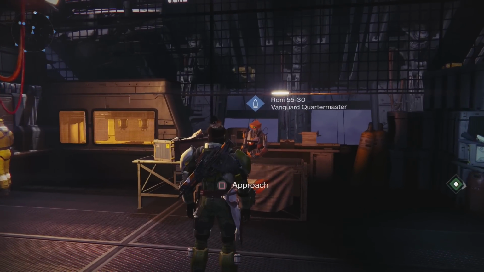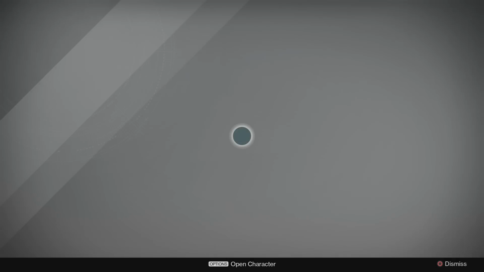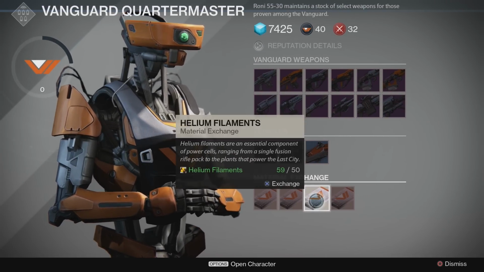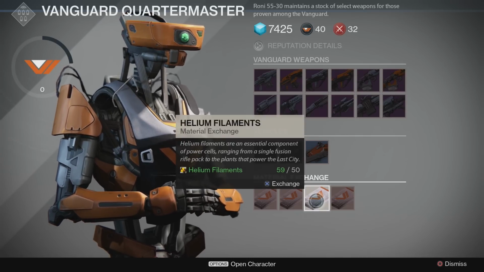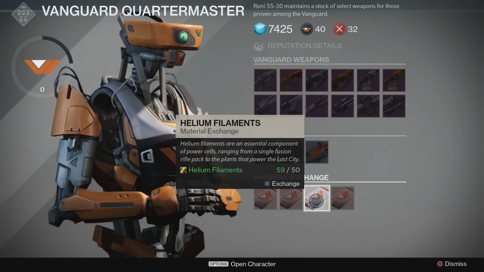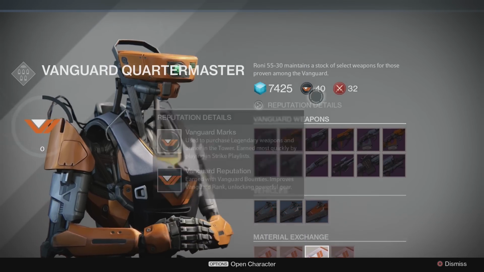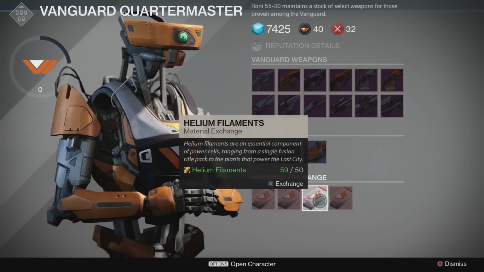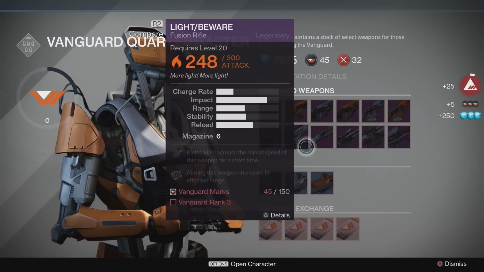If you guys do what I'm about to show you, and you go to either the Vanguard Quartermaster or the Crucible Quartermaster, you can see at the bottom, in the Material Exchange section, I've got 59 helium filaments, and that literally is in the space of 20 to 30 minutes, guys. It is absolutely insane. And for every 50 helium filaments you get +5 either Vanguard or Crucible marks. So as you can see, I've got 40 Vanguard marks. As soon as I get this, it should go up to 45, like it has. Now this is absolutely awesome.